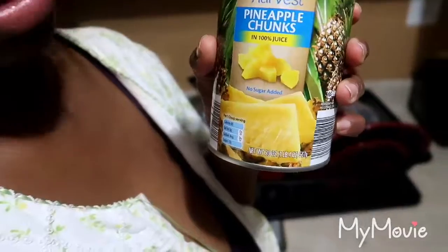Here we go, 100% juice. So I opened up a can of this, put a little juice in there, and slice the pineapple chunk like in half. And then she loves that, her oatmeal like that.